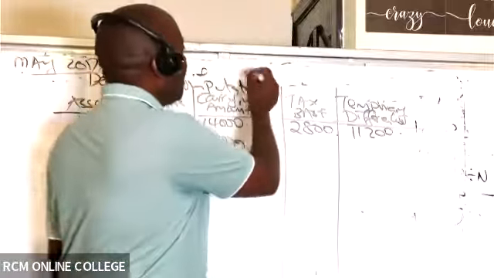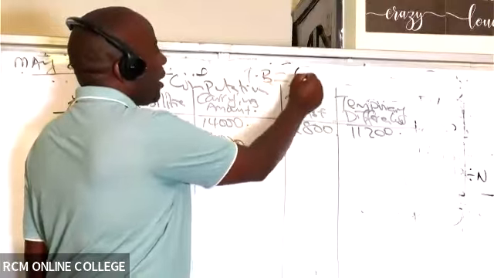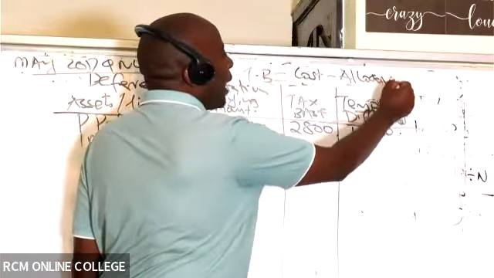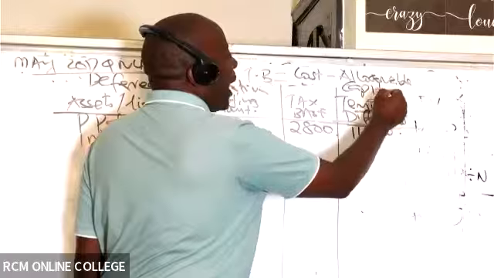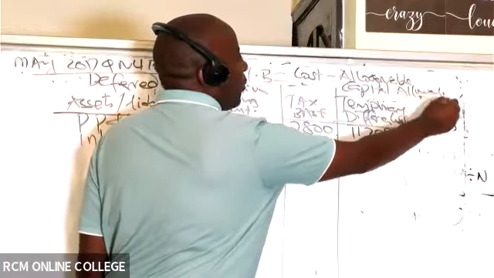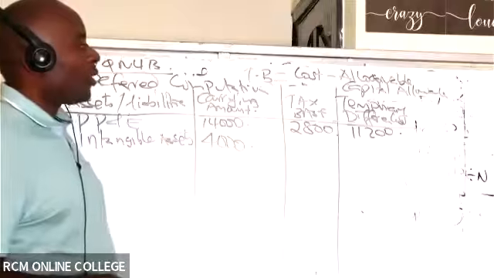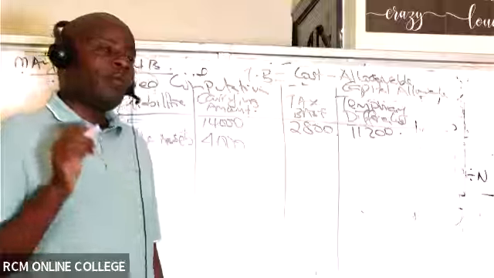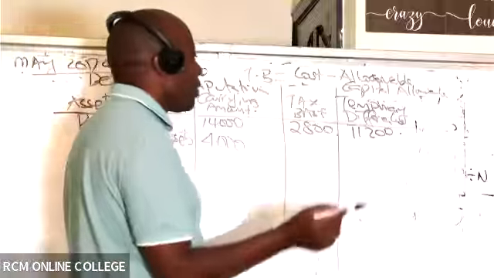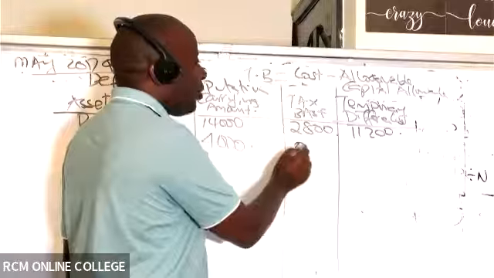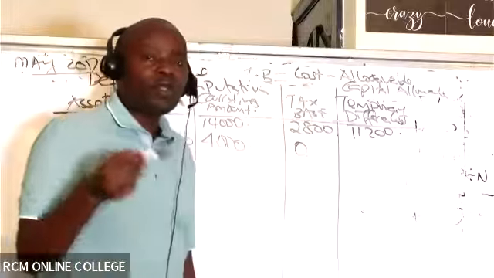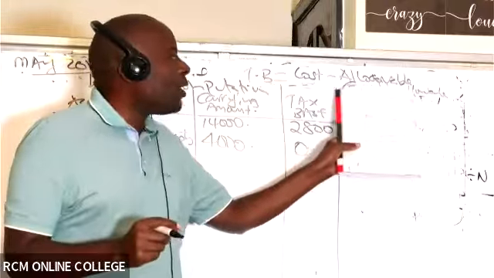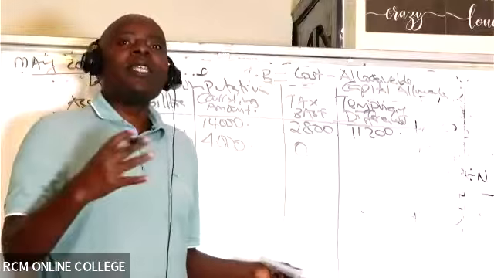Remember, for us to get the tax base, how do we get it? The cost you incurred minus the allowable capital allowance, which the KRA will allow you. So for intangible assets, you can even cram this. I've always seen in all questions for intangible assets, the tax base is 0, because you incur a cost of, say, $1 million, and the taxman will give you 100% allowance immediately you incur it.